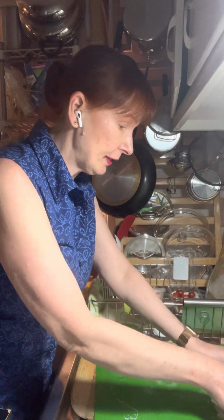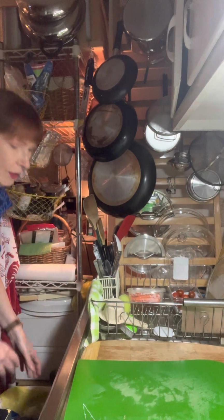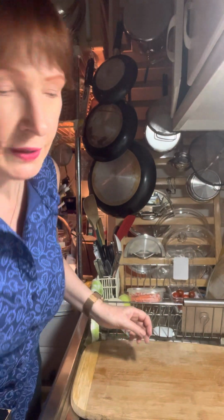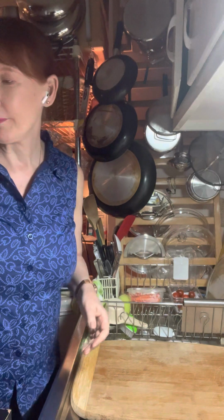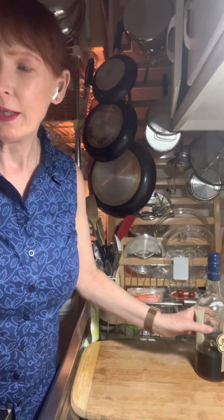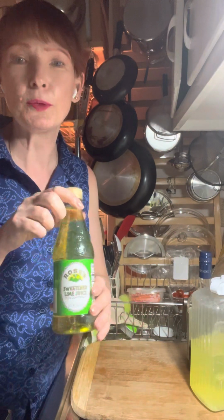So my cocktail tonight is going to be something called a John Daly. Now, you've probably heard of the Arnold Palmer. Okay, an Arnold Palmer is a famous drink. It's a mix of iced tea and lemonade. Okay, so a John Daly is a mix of sweet tea vodka, and tonight I'm using the Deep Eddy sweet tea vodka, and lemonade. Okay, now all of my cocktails, I always like to put some Rose's lime juice in it. I just think it makes everything taste better.